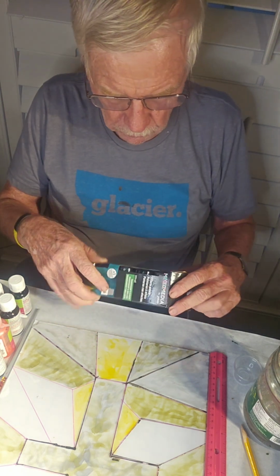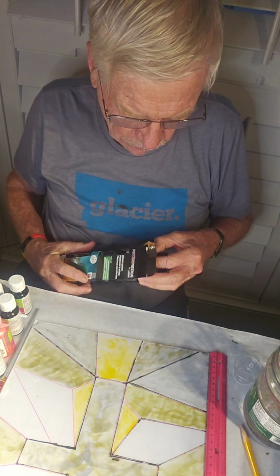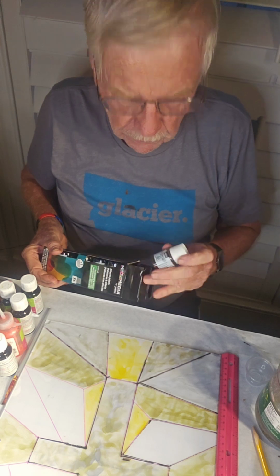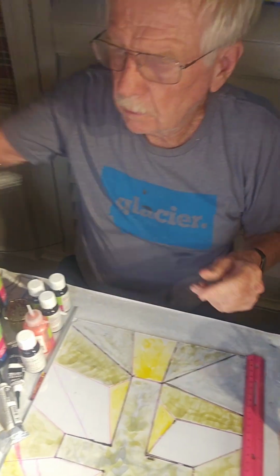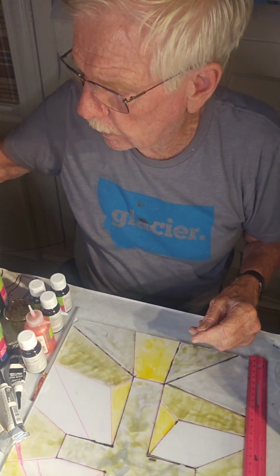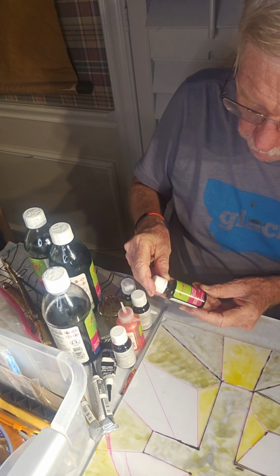And I've got the painting started here. I just wanted to show you the different kinds of paints that you can use. They come in many different forms. Many come in little bottles like this, and this is Vitrol, which is one of the biggest companies that makes them. Really good company. And then we have the Chinese version. You can buy them in tubes. And then you have these, Frida, and these are some of the first ones I got.